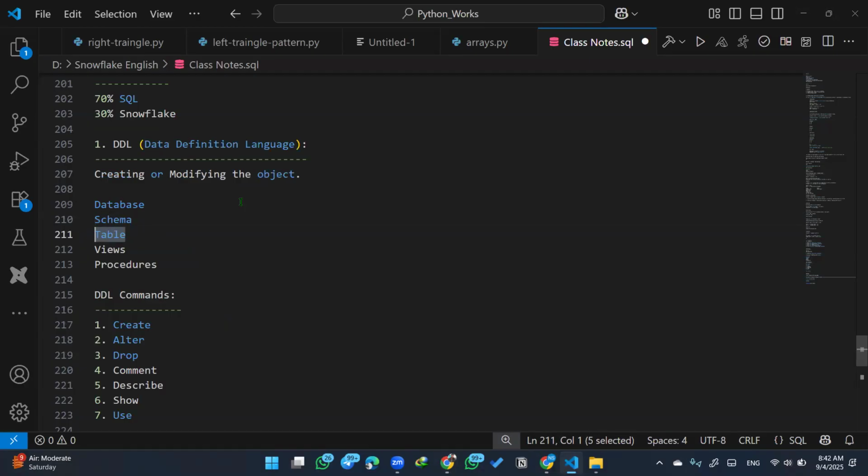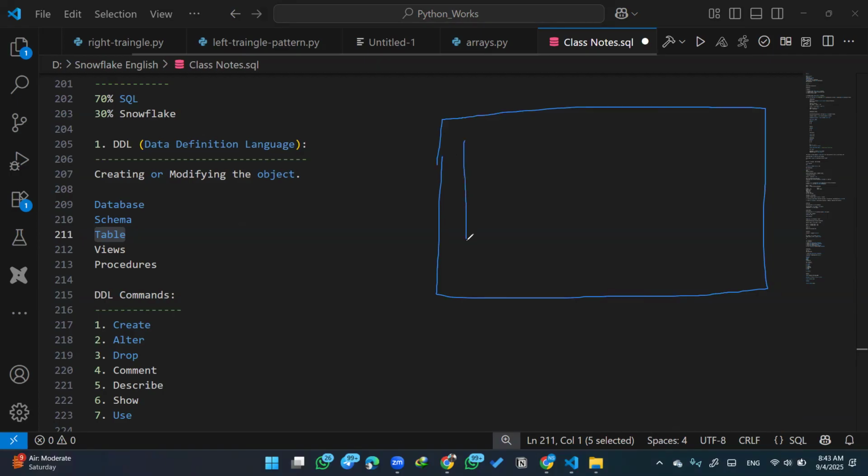So why are we creating tables? Because of the table only we know where the data is present exactly. This is the database, and then this is the schema. We are not going to put the data directly inside the schema. We need to create a table inside the schema, because Snowflake displays the data in a table format. So we need to create a table, and then put the data inside the table. A table is nothing but something that contains rows and columns.